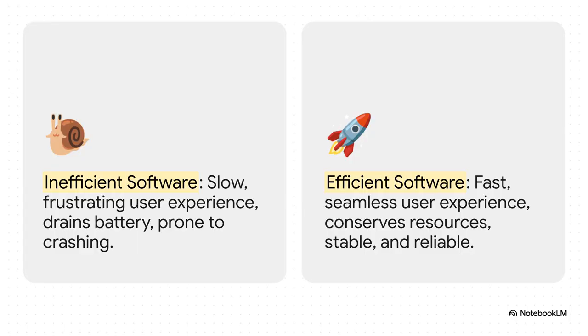And that lack of efficiency has huge real-world consequences for all of us. I mean, for the user, it's pretty obvious, right? It's a slow, super frustrating experience. Your battery dies, the app crashes, it's just bad. And for the company that made the app, all that user frustration turns into a huge headache. We're talking high maintenance costs, a terrible reputation. But if you get it right, well, efficient software means happy, loyal users. And it's so much more cost-effective to maintain and improve down the line.